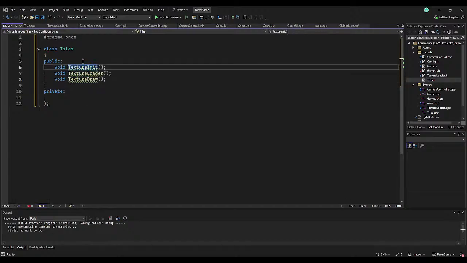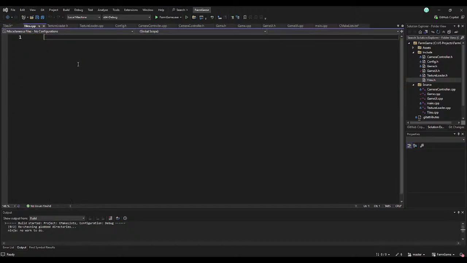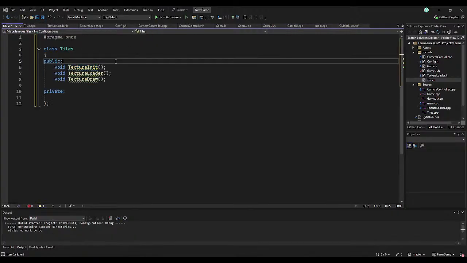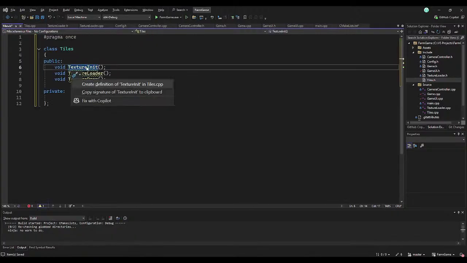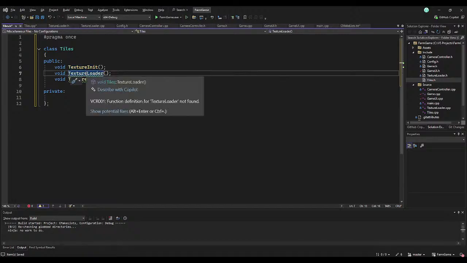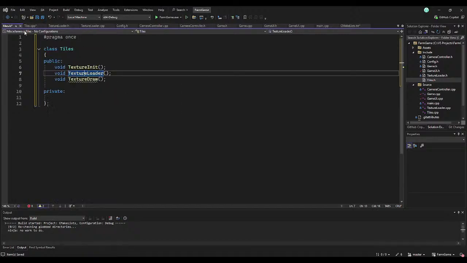Now let's put tiles.cpp, include our tiles.h. Okay, what's up with this? Why is it not working? Okay, it is working. I'm not sure. It's fine. Just carry on.